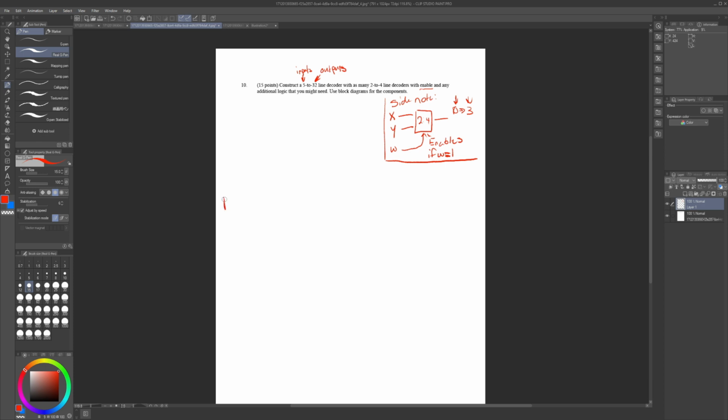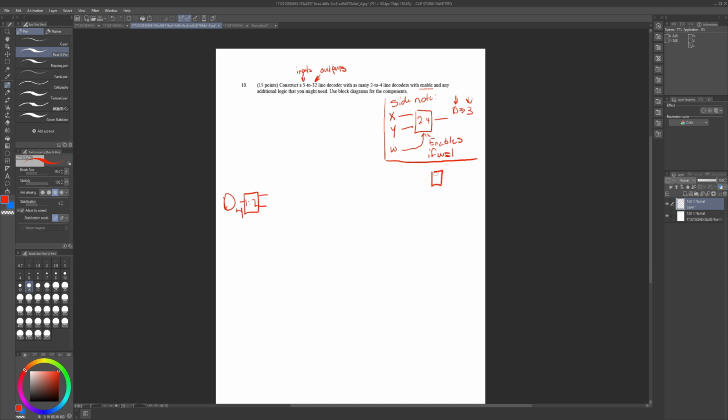So we'll start with D4 out here at a 1 to 2 decoder. 2 values. And over here will be our many outputs. We need 32. So that's going to be 8 2 to 4 line decoders.